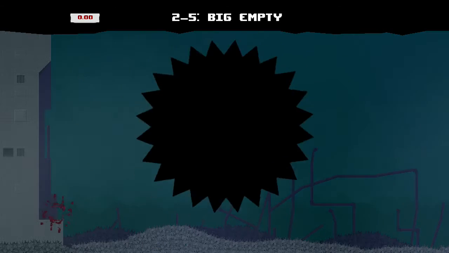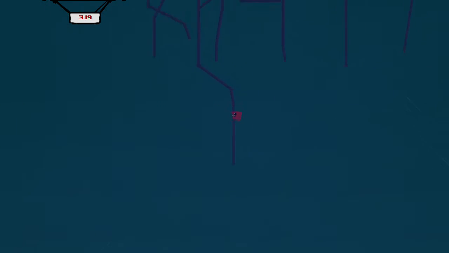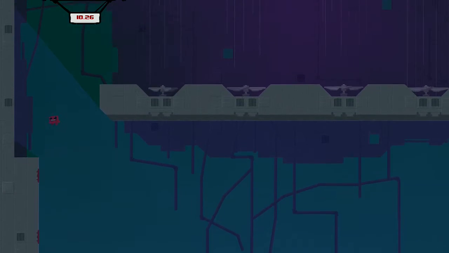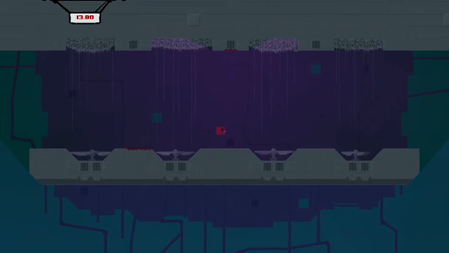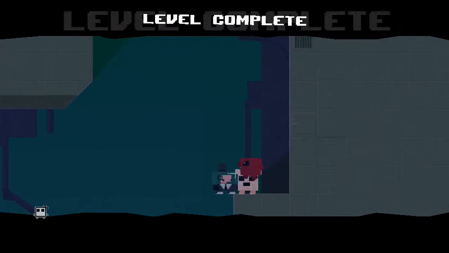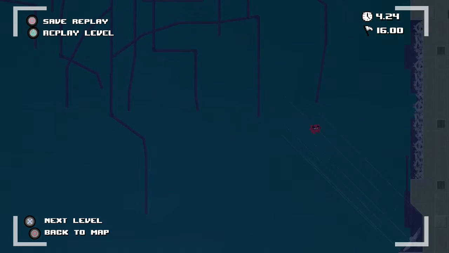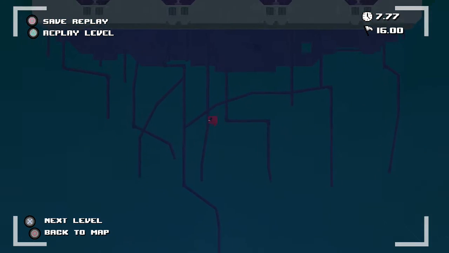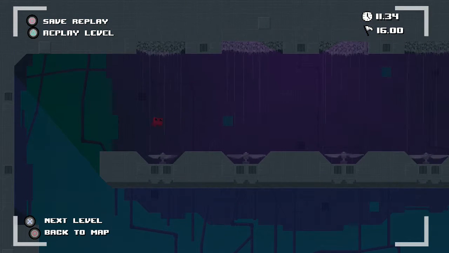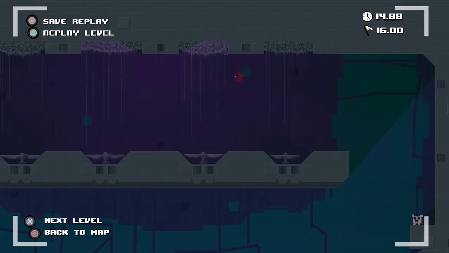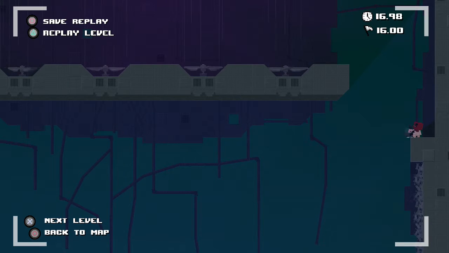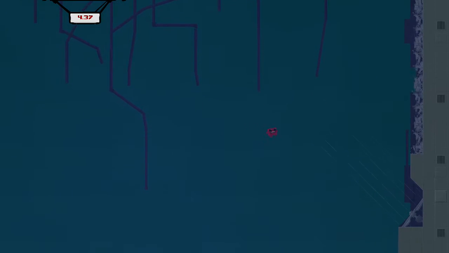Let's try it again. I'm so close to having all A pluses, so I might as well do that before I fight the boss. That was faster. I know I didn't make it, but I think I did sub 17 that time. There's probably some kind of trick to save time in this top section where, on one jump, you pass two of the fans instead of doing them one at a time. I'm gonna just try to save time in the bottom section of the level, though. Yeah, that's not the ticket to saving time.